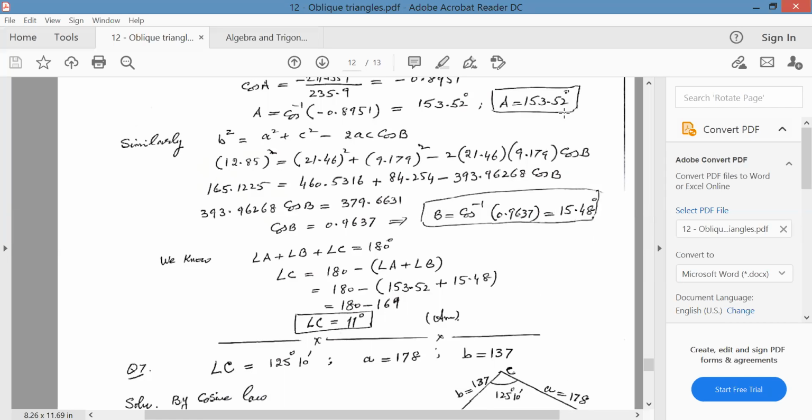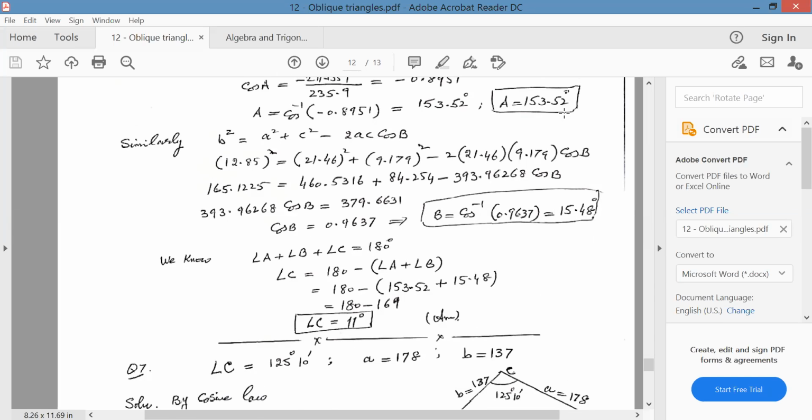You noted that in this case we have only applied the cosine law, whereas in the example the author used both laws. First he used the cosine law, and in the next case he used the sine law. Okay, the choice is yours. Our intention is to find all the three angles once all the three sides are given.